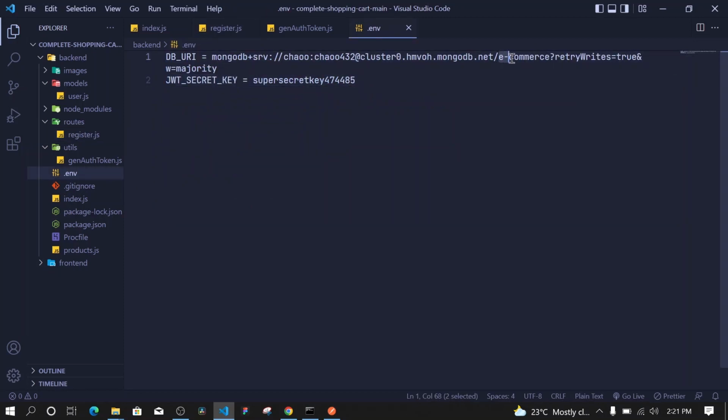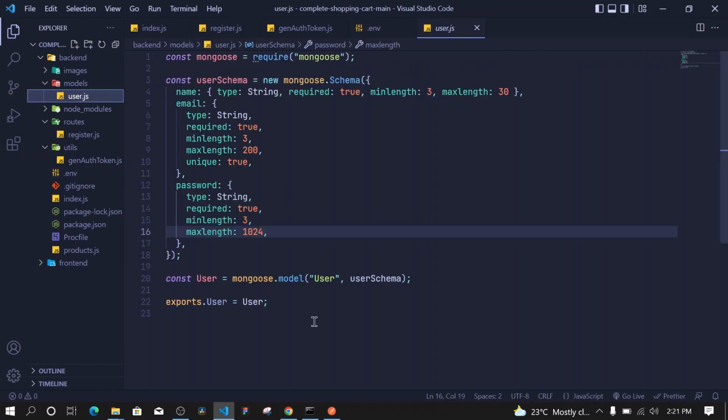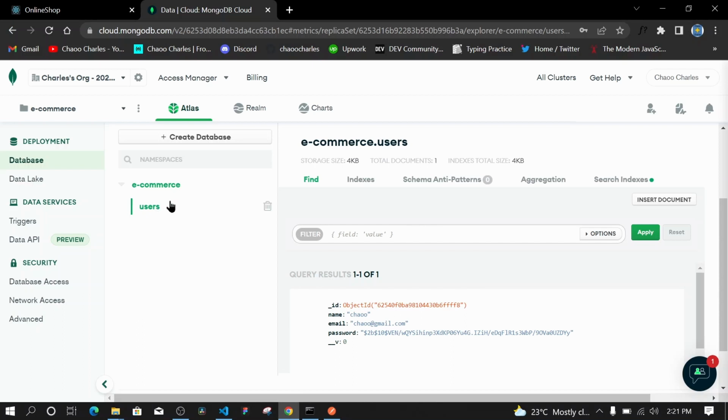This was created from the string. So this e-commerce is the name of the database. And then for the collection, that was gotten from our models. So here we included user, and this is used as the name of the collection, and now in plural form, so it will be users. And then now we have our document. So you can think of collections as tables, and then documents as rows if you know about SQL.